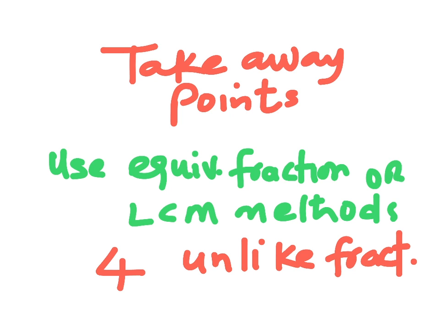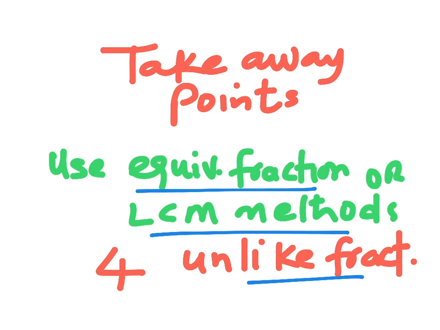So take note, when you are subtracting unlike fractions, you can use the equivalent fraction method. It works very well, or the LCM method, for unlike fractions. Do not use the equivalent fraction method or LCM method for like fractions because they already have the same denominator. You just go ahead and subtract the numerators and keep one of the denominators, and then you have your answer. That's it on subtraction of like and unlike fractions.